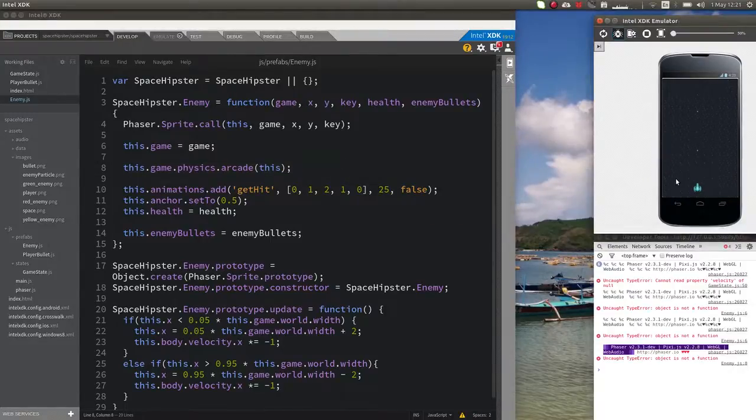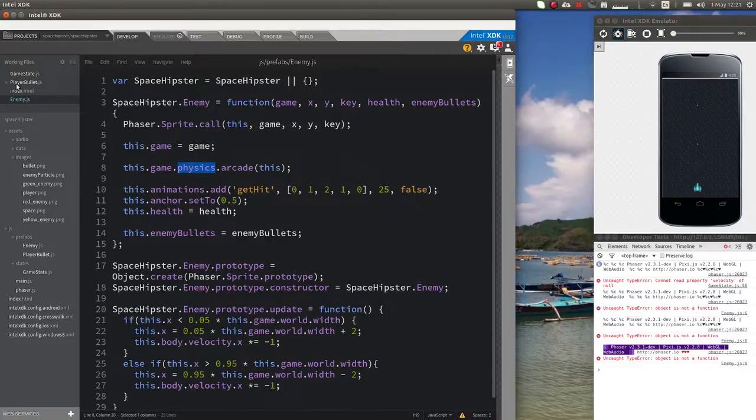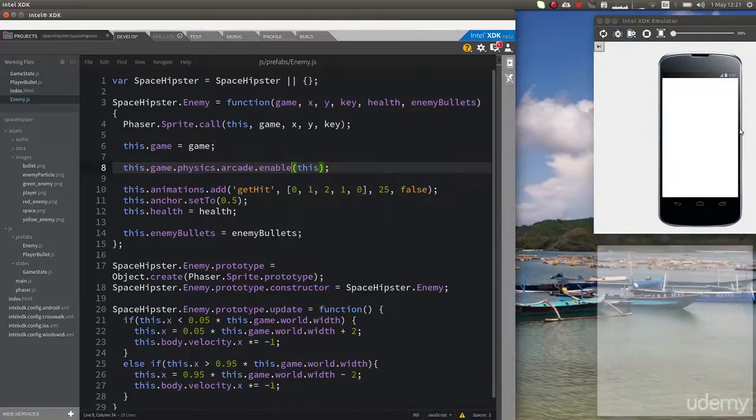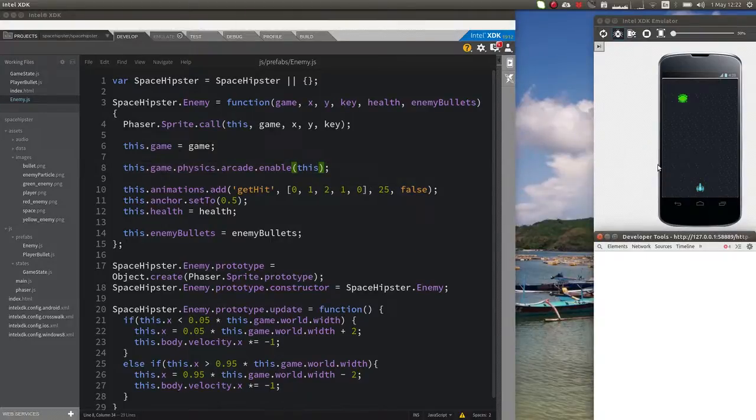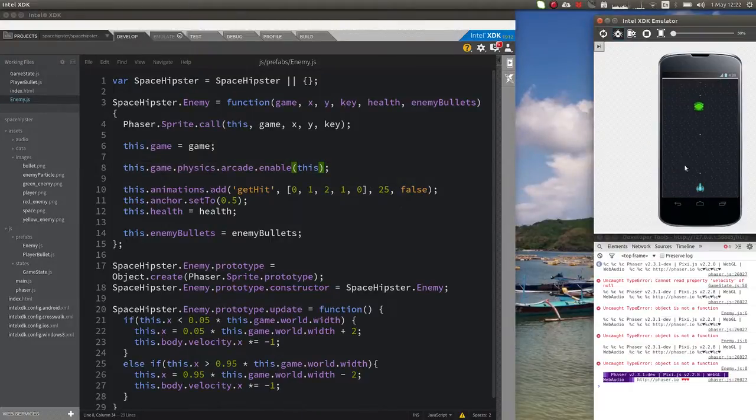So let's see now. We have an error in line number 8. So that's object is not a function, arcade.enable, right? Enable. So now this is actually working, and you can see that it bounces.